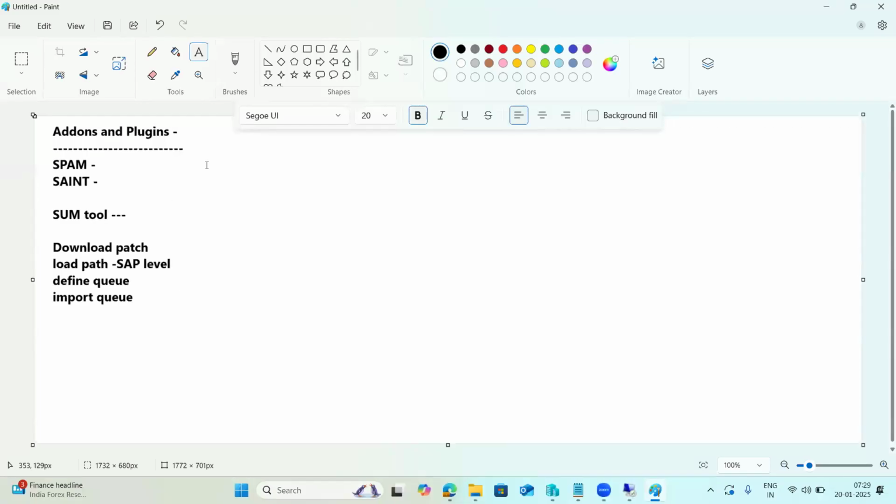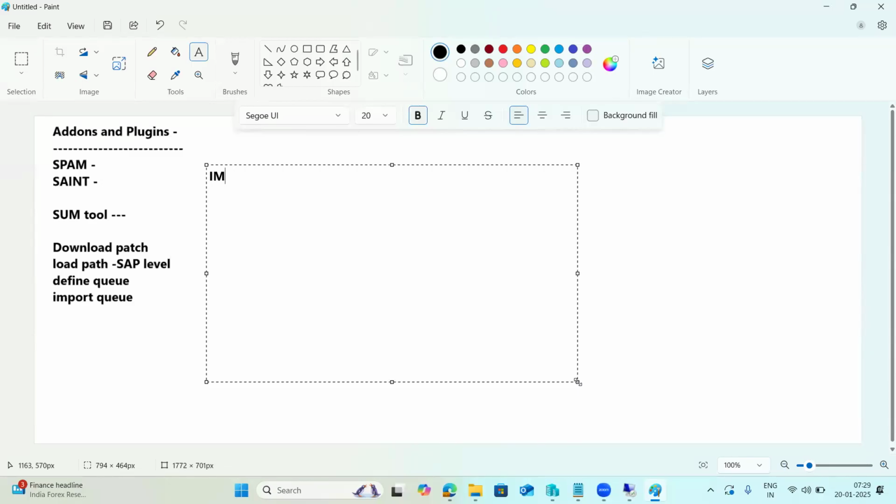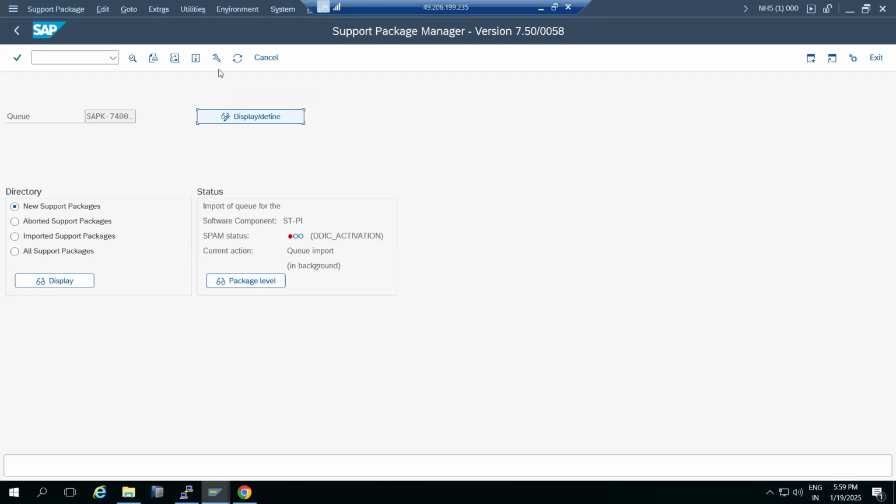One important thing is here, when you are doing add-ons and plugins updates, there is an IMPORT_PROPER step. If this step is started and crossed, we cannot roll back the patch upgrades and everything. Up to the 18th step, we can cancel it and we can do anything here.